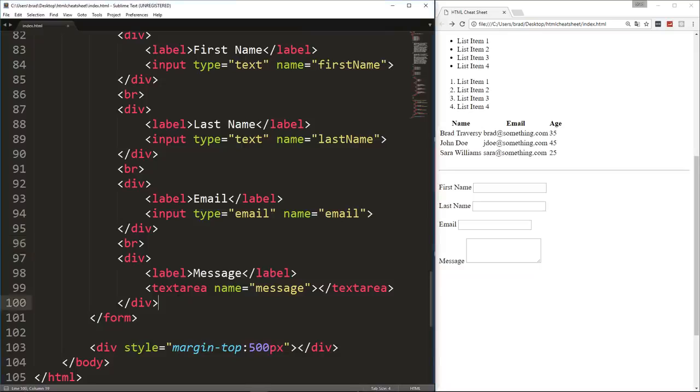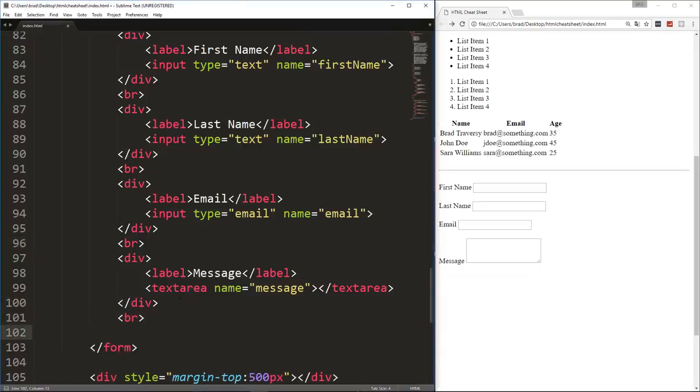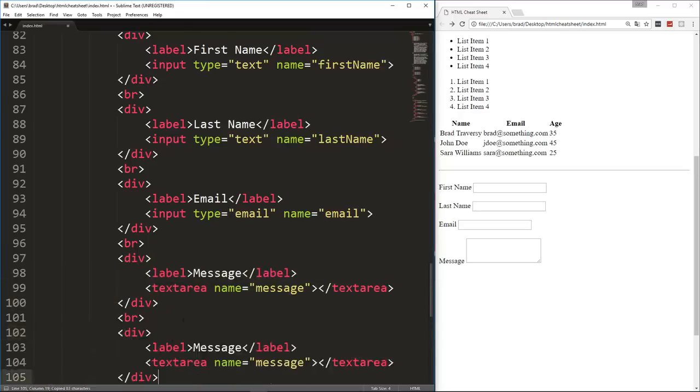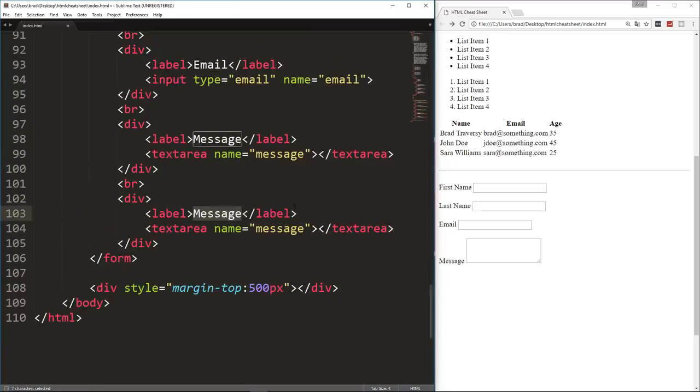Another field that you'll see quite a bit is a select list. For that, I'm just going to copy this div. So let's say this is, I don't know, we'll just say gender, I guess. So let's say we want a select list to choose either male or female. So we'll put a select.